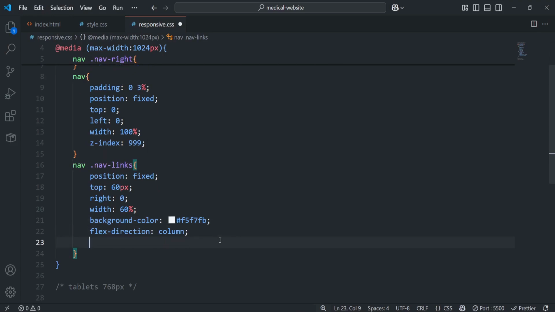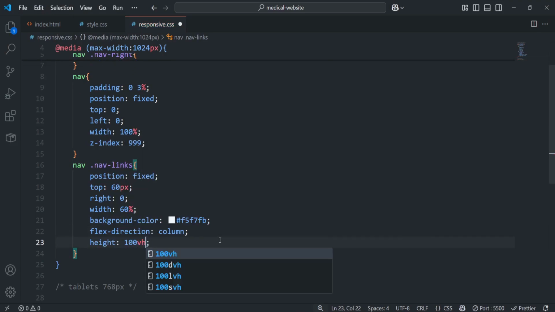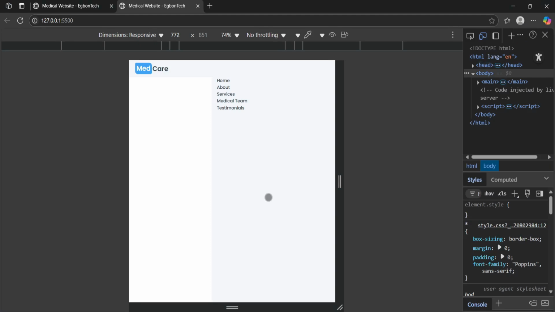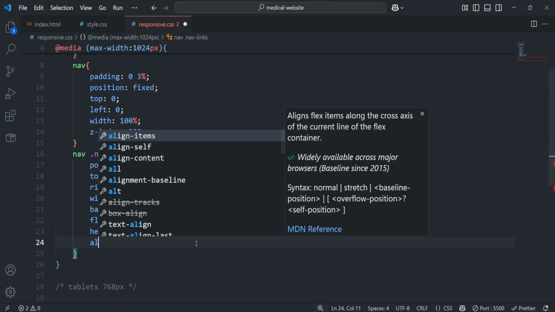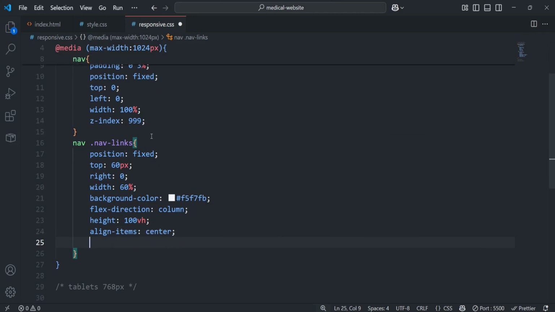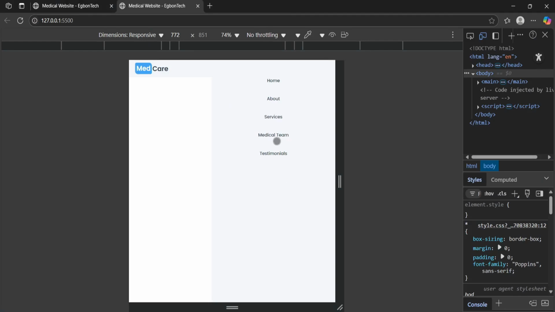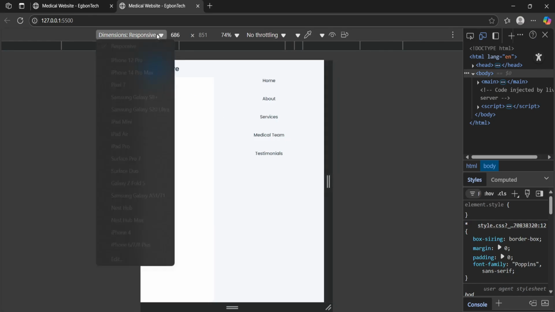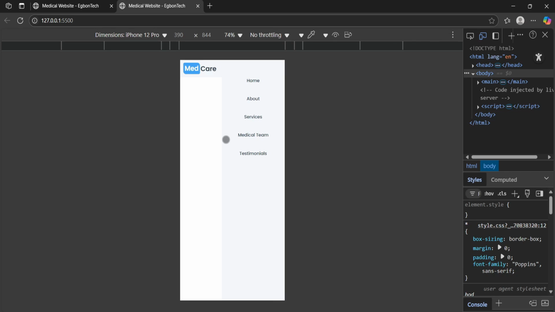So next, I want these items to have a height of 100vh. This is going to ensure that for every device you view these links on, they are going to have the height of the device. You can see right now that the height stretches down to the bottom. Next, I want to add a gap to these links, and also I want to align them center. So I'm going to give this an align-items of center. That's going to ensure that the links are centered horizontally. And I want to add a gap to each of the links, a gap of 40 pixels. I'll save that. And when I return back to the web page, you can see the links are looking really good. Let me take this down to iPhone 12, and you can see it looks good on mobile devices.